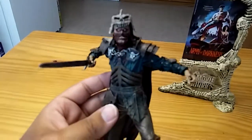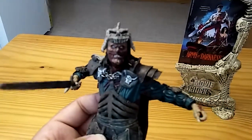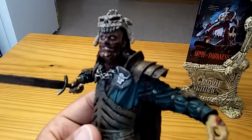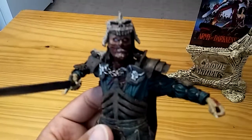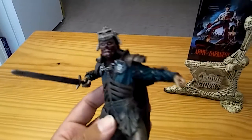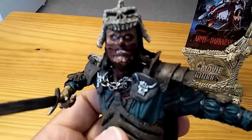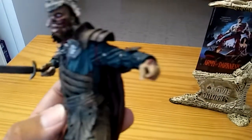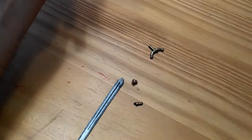So there you go, guys. I'm stumbling over my words — it's too early in the morning for this. I'm not in my chipper mood, I'm a little bit tired. Woke up early again today, but it's been a while since I've done an action figure review, and I wanted to get this guy out of the package — not only to review him for you guys, but for myself too. And he does not disappoint. Definitely a 9.75. He probably would look really awesome with the two swords, but I'd have to find another sword because I don't think I can repair this one — it might have to go in the trash.